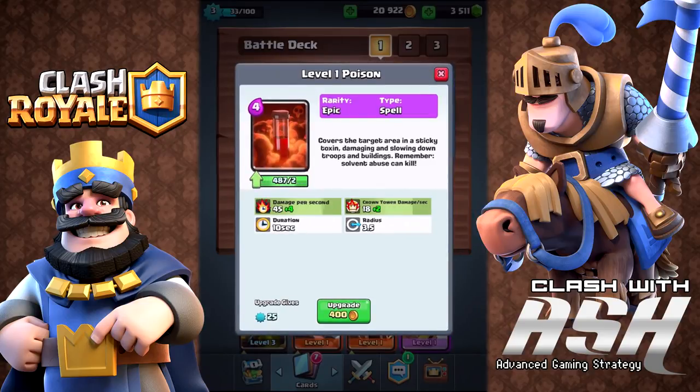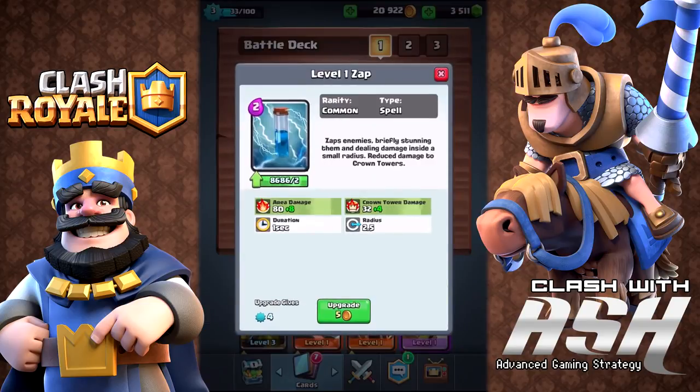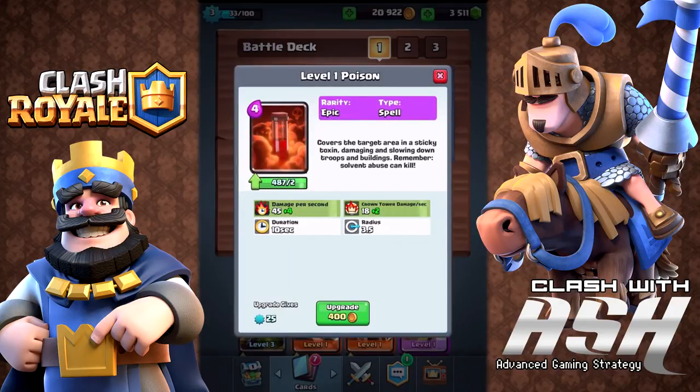Now let's take a look at the Poison stats here. The first thing you want to notice here is it's the first card in Clash Royale that you can actually get damage per second on. So you can put the card on the map, and every single second it's down there, it's going to do, in this case for level 1, 45 damage per second. And guess what? It also works on Crown Towers. And there's more, it also dramatically slows down your opponent's troops.